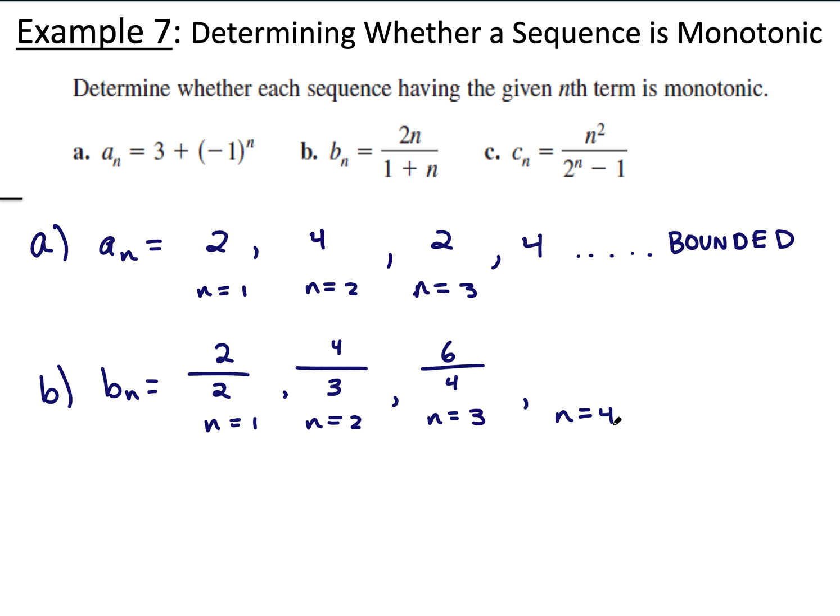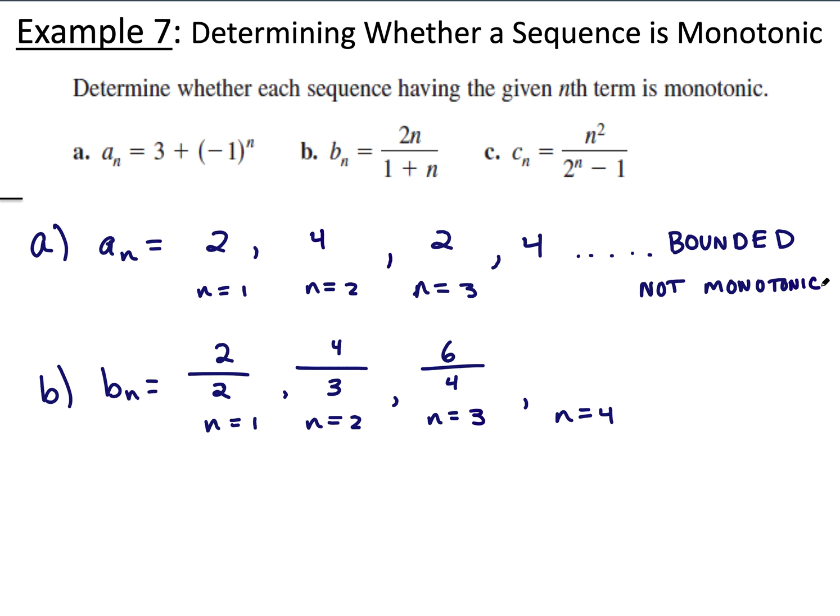So we did mention that the first one was bounded, but we should have said if it's also monotonic. I forgot to mention that. So in this case, we go 2, 4, 2, 4. You see that it's not just non-decreasing or non-increasing. It looks like it increases from 2 to 4 and then decreases from 4 to 2. So this one would be not monotonic, right? It's not staying the same or increasing, decreasing. In this case, it increased and then decreased. So in this case, it would be not monotonic. Sorry. So then for this one, how about n equals 4?